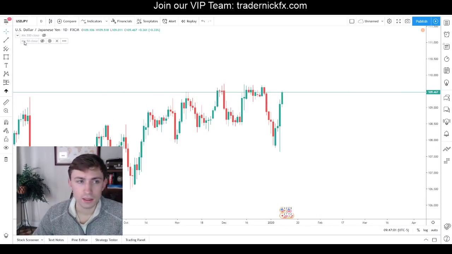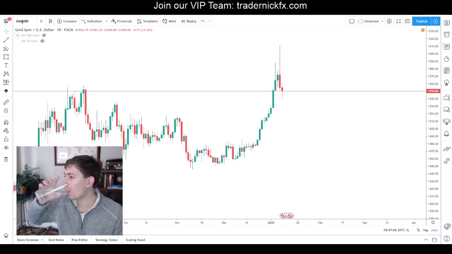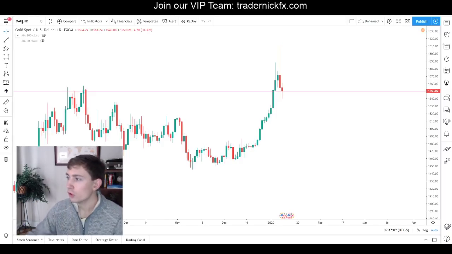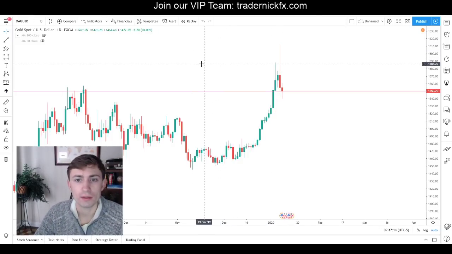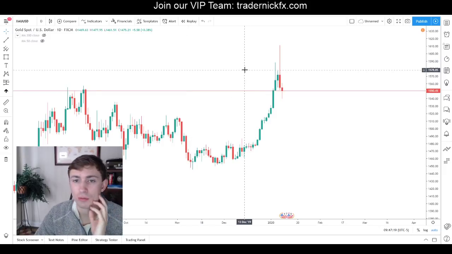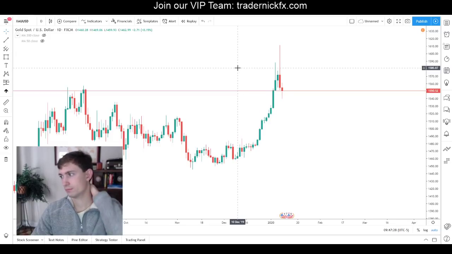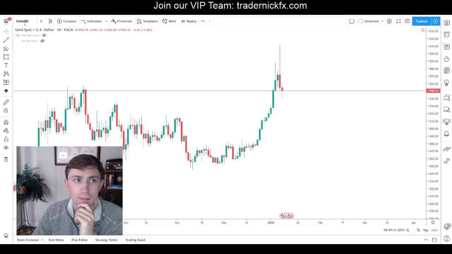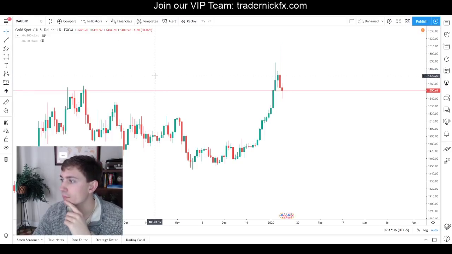Okay. Let's take a look at gold. See what's going on here. The random spike down on the second candle, you also see it here. It happened on the US dollar and on a lot of the yen pairs. The reasoning being, I believe, had to do something with all the global stuff going on the fundamental side. What pair am I looking at? You can see it up here, XAU USD up in the top left. I was looking at dollar yen.